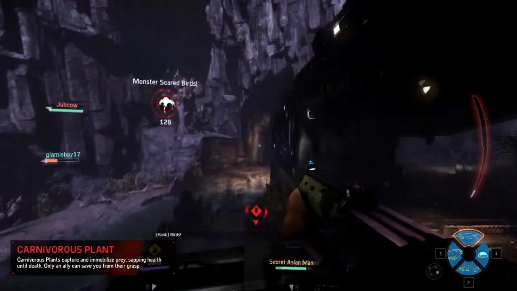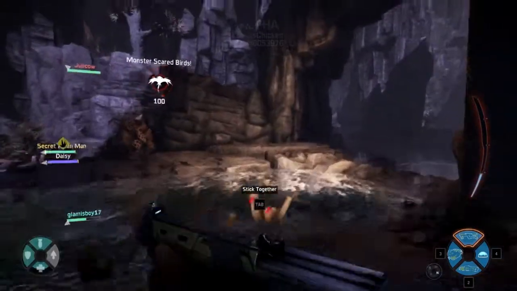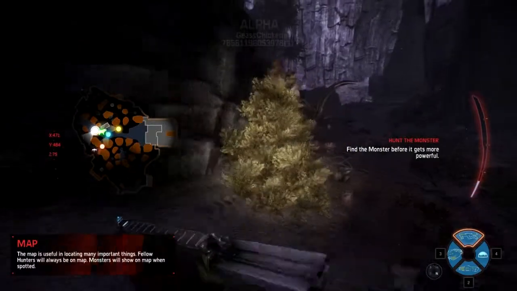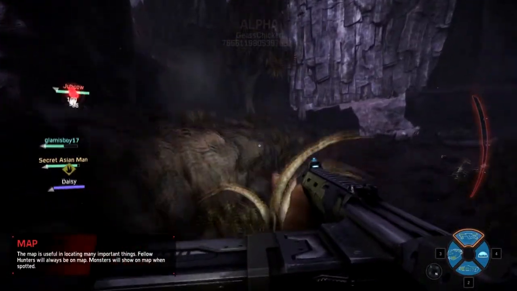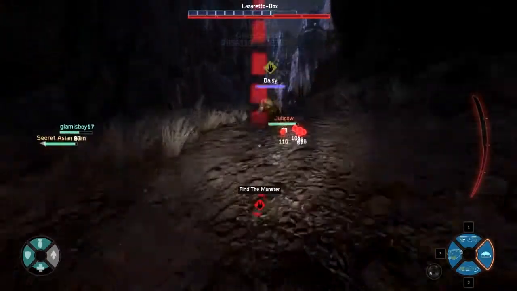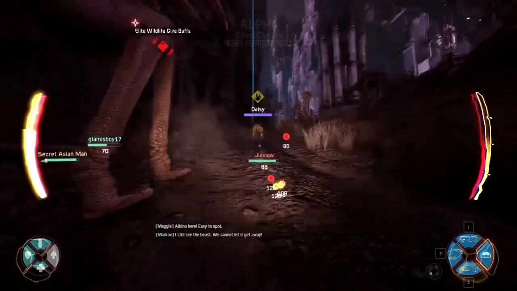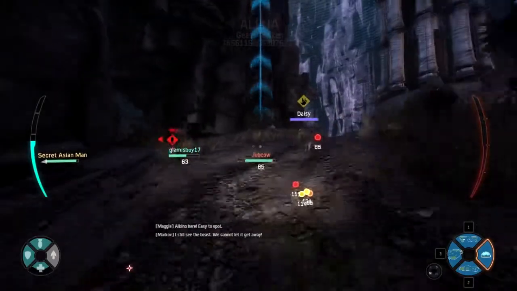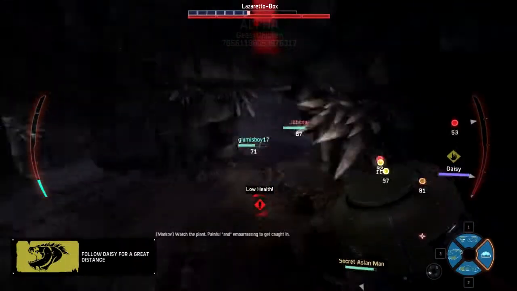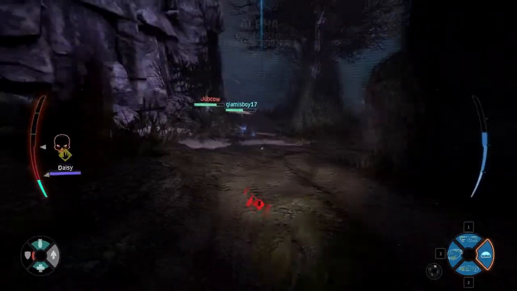Monster scared the birds over there. Oh shit. Dude, so we got a ping. He's about 100 feet away in that direction. Oh, we have a ping. I'm on my way. I'm trying to locate where it is. Albino here. Easy to spot. Oh, shit. Local wildlife is trying to kill me. Dude, it's this way. Oh, what the? Oh, shit!